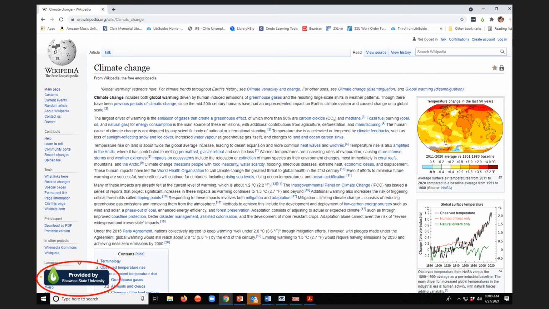You may have noticed the Provided by Shawnee State University green flame icon. I have a library-provided extension to my browser called LibKey Nomad. A separate video can show you how to add this. LibKey Nomad is great because with one click it allows you to identify and access a resource available through SSU Clark Memorial Library that you may find while searching on the open web.